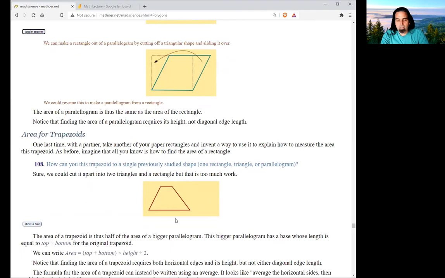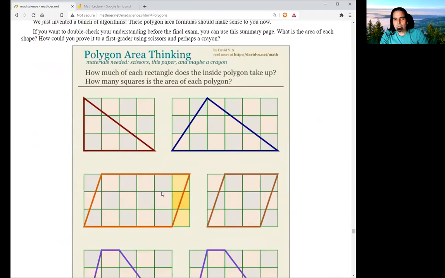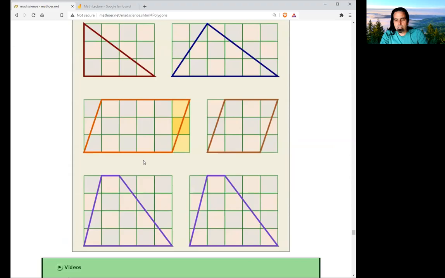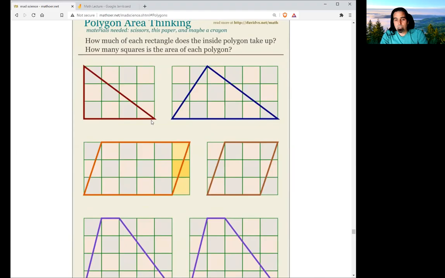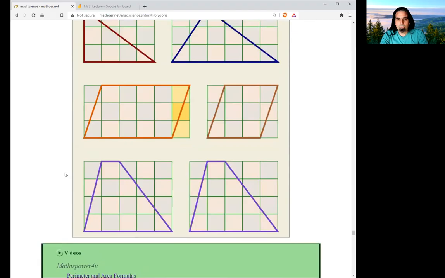There's one more, the trapezoid, and that's really not going to work over Zoom. There is a hint, but I encourage you after class to get a piece of paper, make it sort of a longer, thin rectangle, fold your paper hot dog style and cut it in half, and play around with this and see if you can make the trapezoid into something. We can start tomorrow with this review where we have these shapes on paper. And if you want, you could even print this out and physically cut these apart and see how they work. But this will be our review tomorrow.